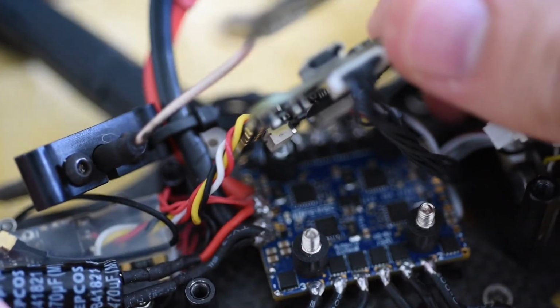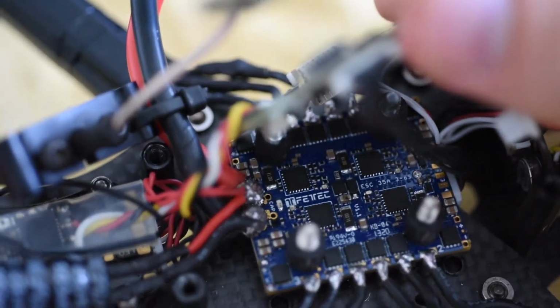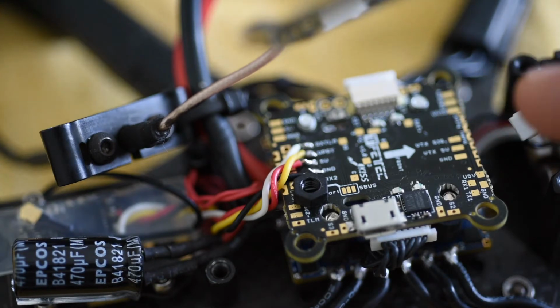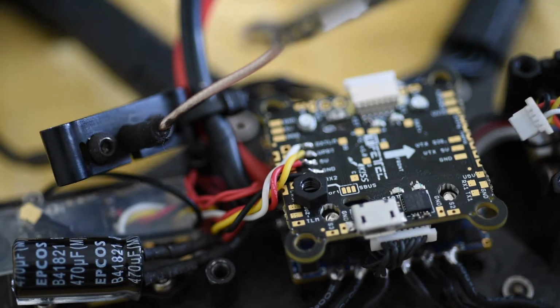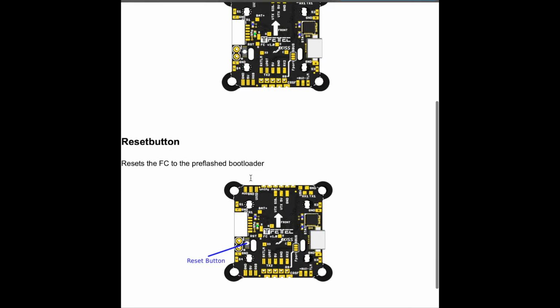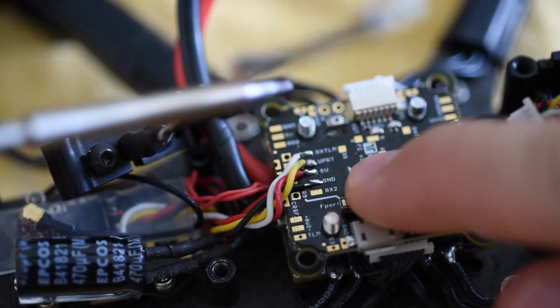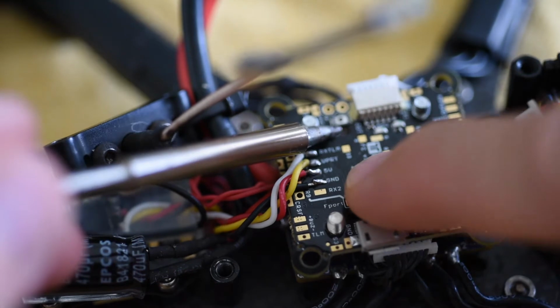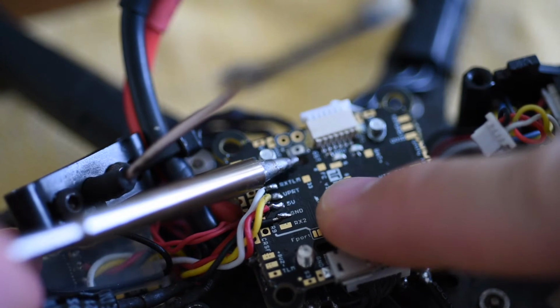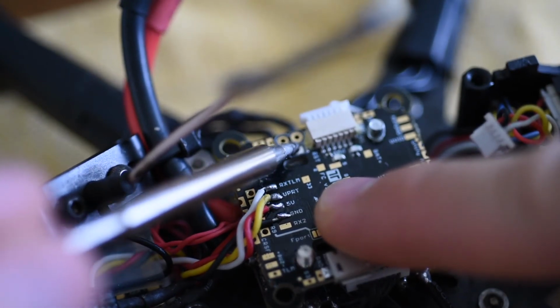Another thing I learned was you don't want to restore a configuration file from a Flyduino KISS V2 onto this Fettec, because if you restore it and you hit save thinking that everything's okay, it's going to freeze and you won't be able to reconnect the flight controller to the computer. I was looking in the instructions and there's a boot button right here that they mention, but they don't mention how to use it properly.